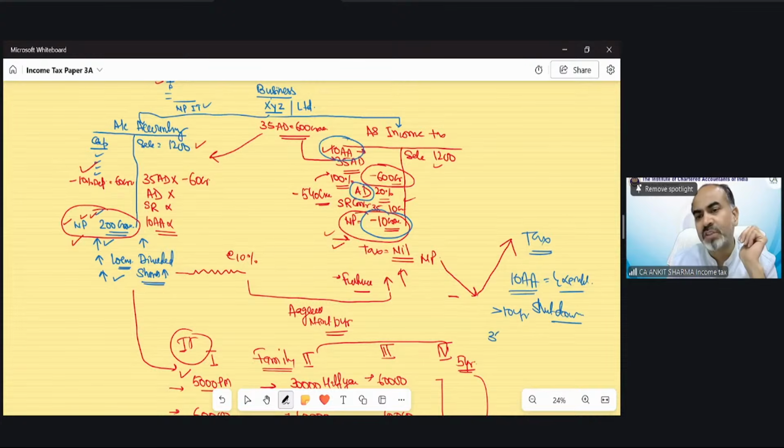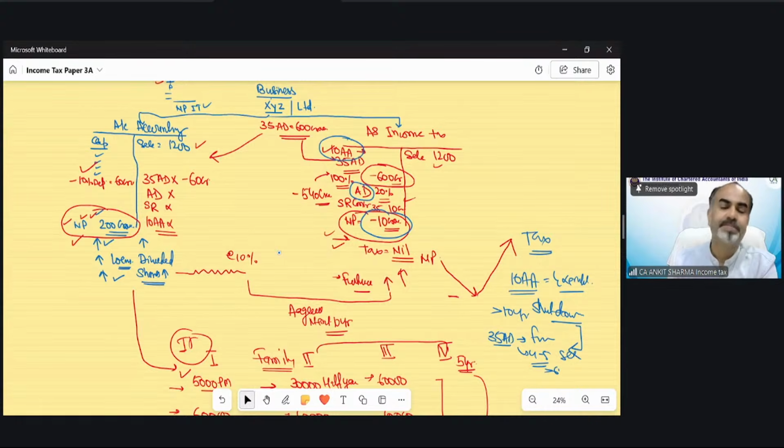Suppose we are waiting for section 35AD. You have claimed the deduction in the first year, and for the next 4 or 5 years the loss incurred would be set off from profit, and after 6 years, suppose we will claim the profit and we will recover the tax. What if this business shuts down after 5 years?